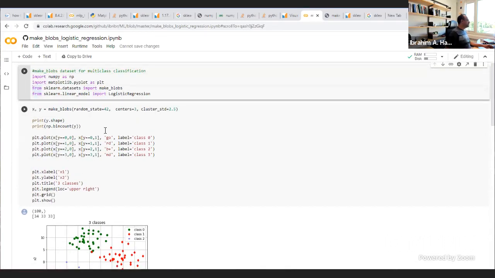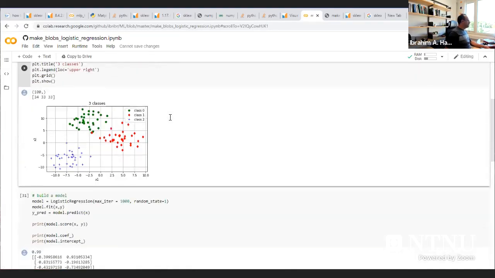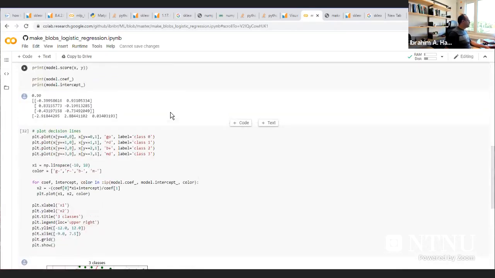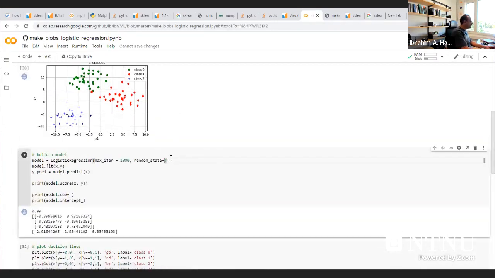Okay, we can just make it 4 classes, and standard deviation we can just make it 1.5. So in the model here we just need to select multi-class.